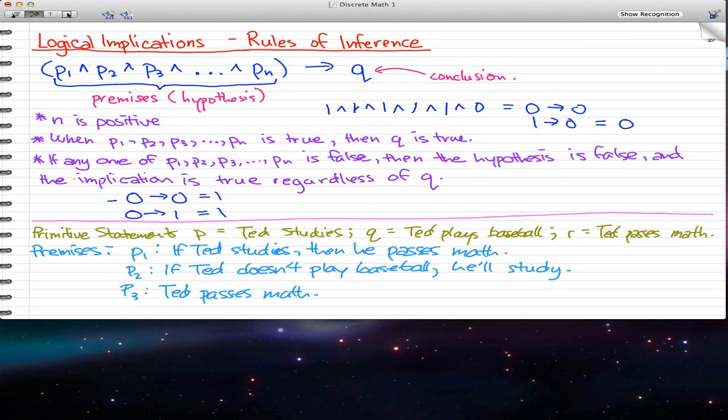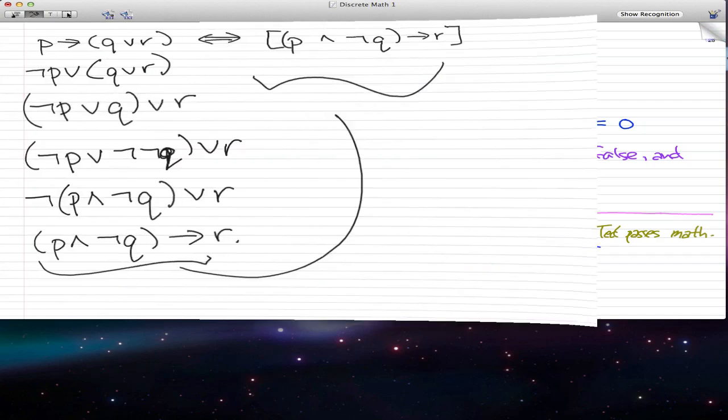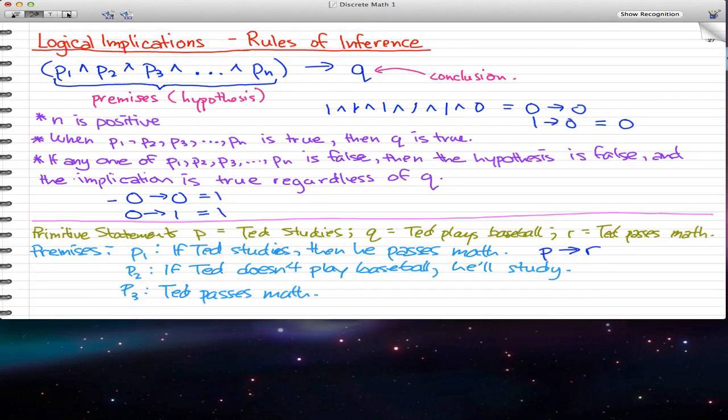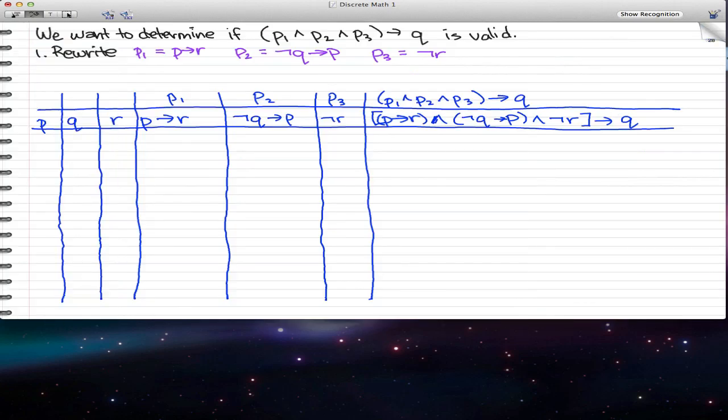So if Ted studies, that's P from here, and then he passes math. That's pretty much an implication, so we get P implies R. That's what we got for P1, and that's the same thing that I did for P2 and P3, so you can do that by yourself. I'm not going to do it with you.